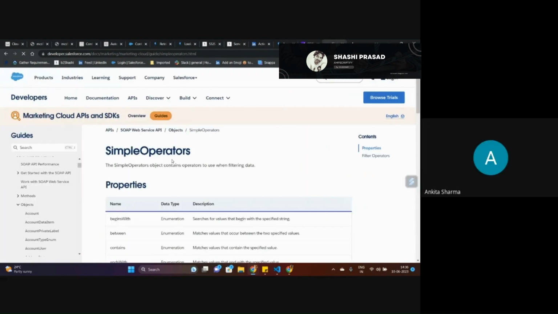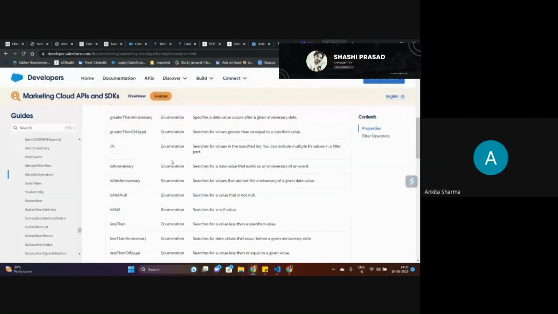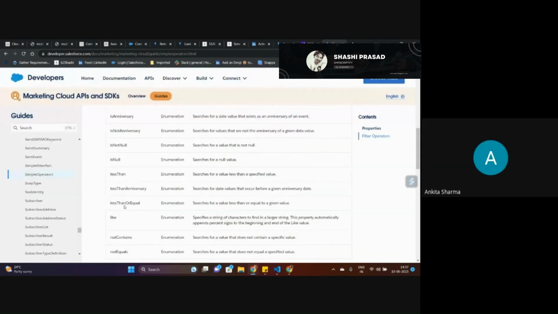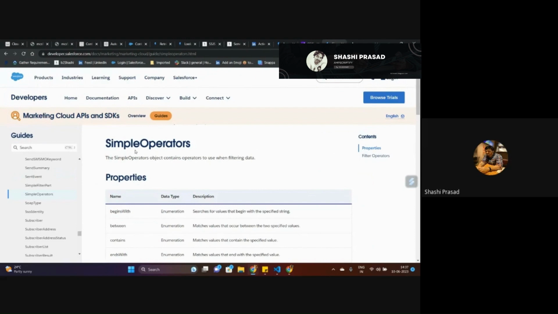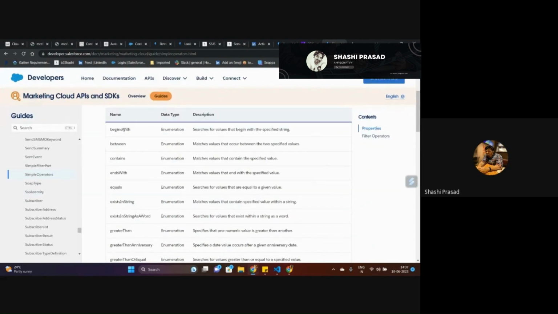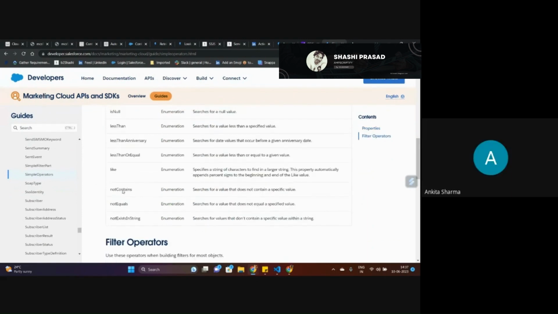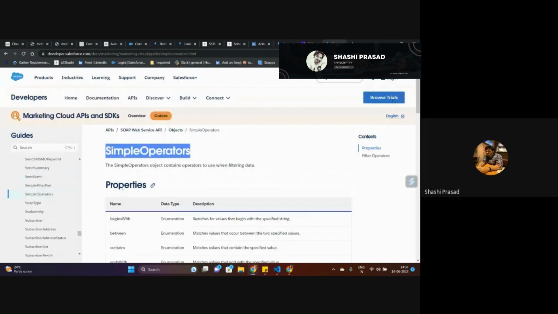Is filter a reference to these operators? Yes, look at the terminology we use in SSJS. So what are the simple operators? These are the simple ones: begins with, between, contains, ends with. Yes. But we are just considering SSJS, so I don't want to go here and there.